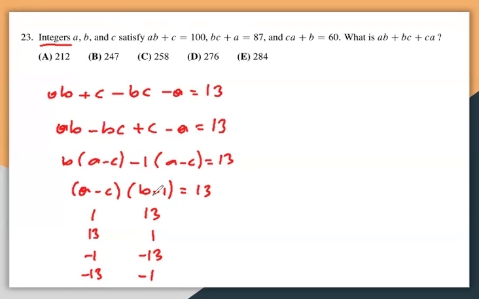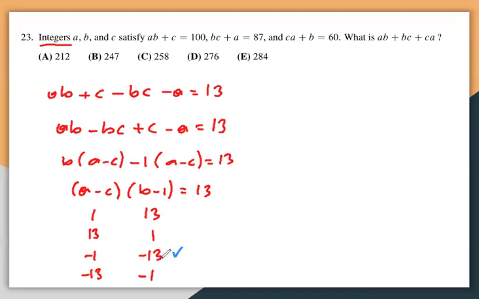You can try, let's say, B minus 1 is 13, so B is 14. If that's the case, you can plug into the other equations and get a two-variable equation system, and try to get integers. But if you try that, it's not actually going to work, so that doesn't really help much. Instead of trying the positive, we can try negative as well. I'm going to skip that trying option, but I will try this one as our next shot.